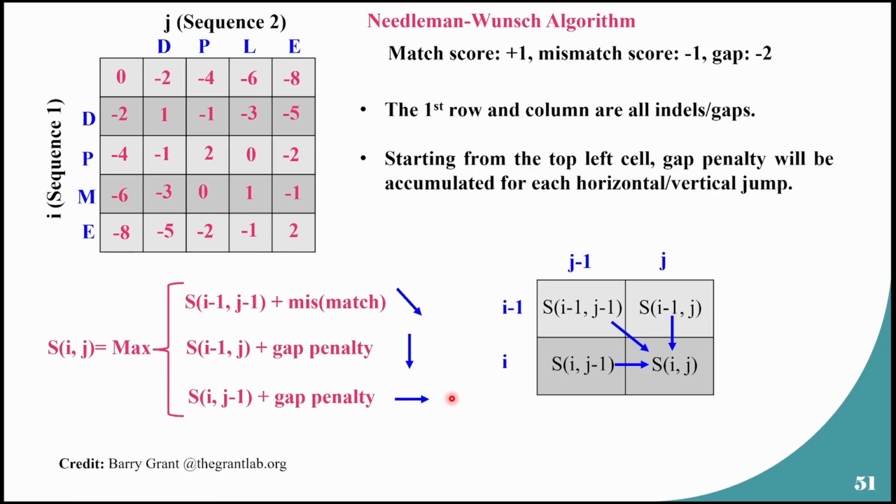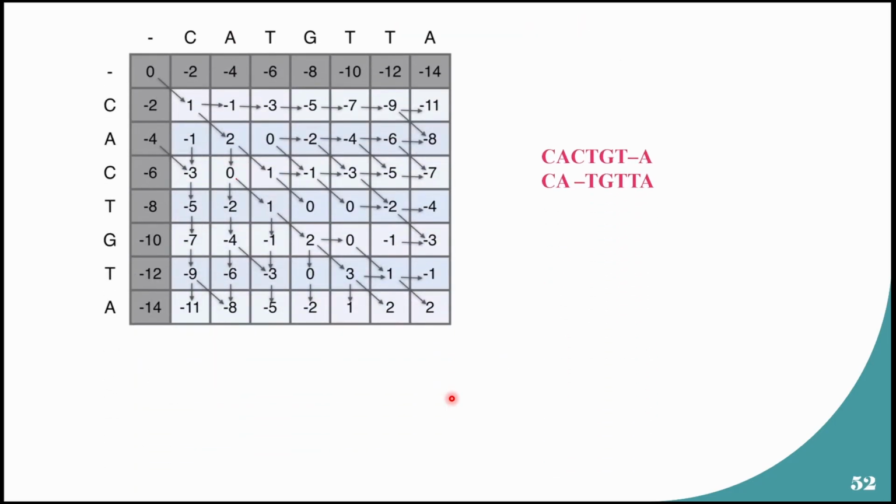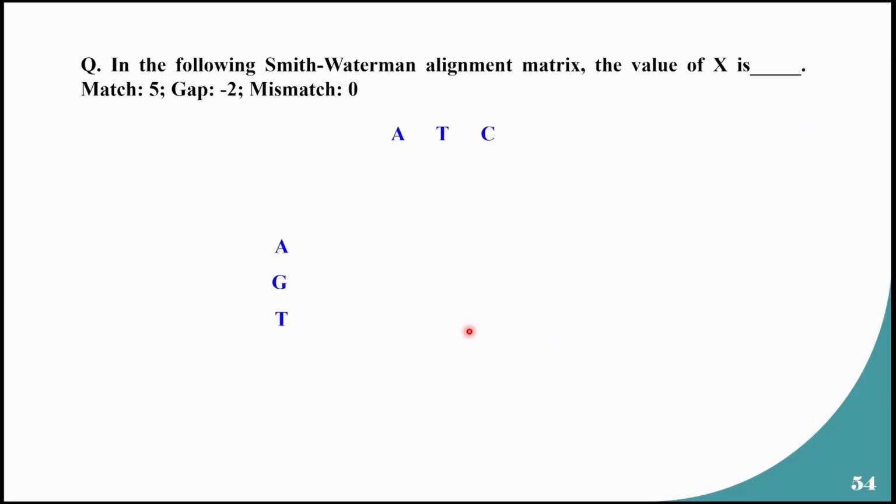And while doing the scoring steps for each cell, you have to give it an arrow to be able to trace the path from which a certain cell received its score, right? If you trace the arrows, you will get the optimal alignment. Wherever you have diagonals, those sections will be aligned. Wherever you have a vertical or horizontal jump, there will be a gap. You can figure out easily where the gap is, because the characters of one sequence are moving forward whereas the other sequence is not, so there will be a gap and you can place it accordingly. And that was the Needleman-Wunsch algorithm.